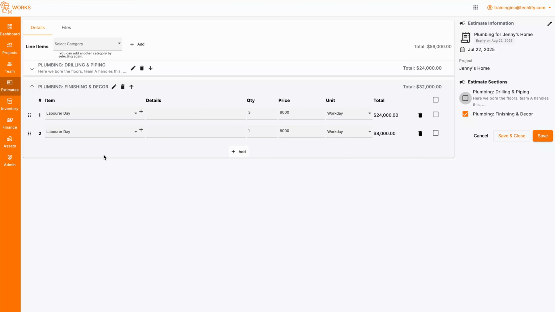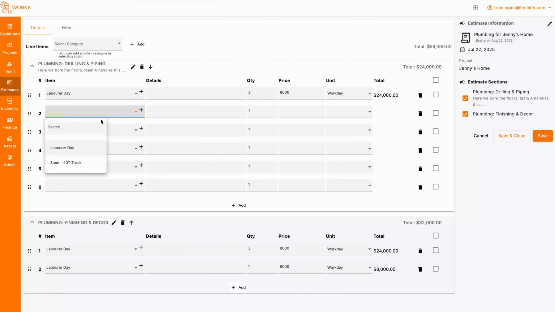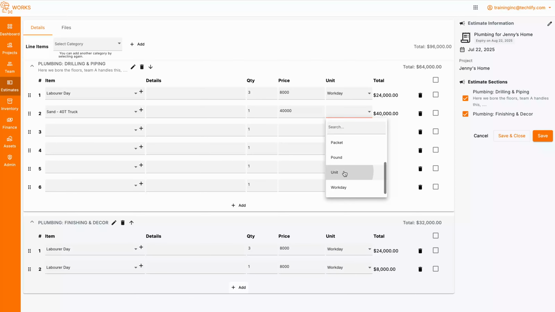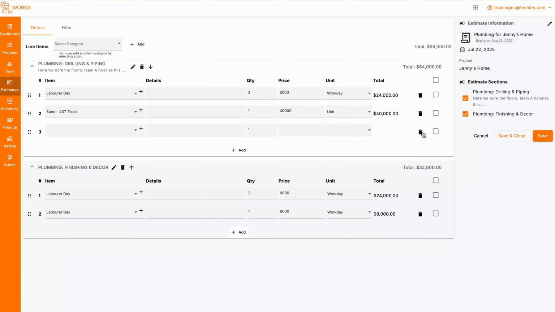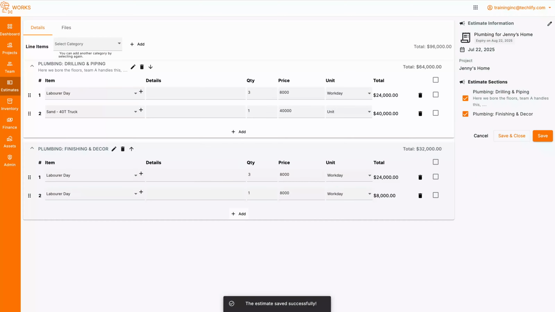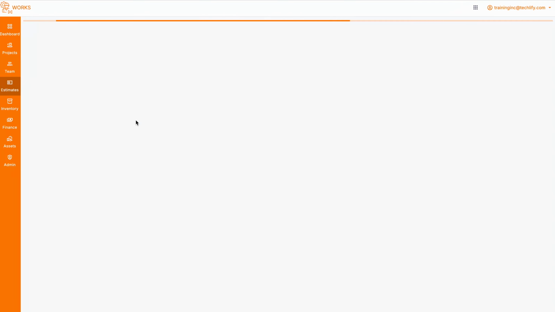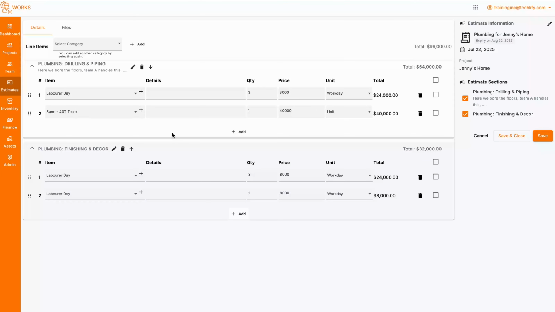The last thing that you can do within a section, so let's bring the section back up, and let's say we needed some sand. I'm going to add a unit there, and let me remove these. I'll hit save, and let me just refresh this estimate, so we'll see the data is there.